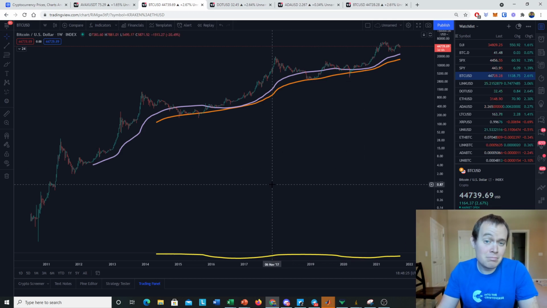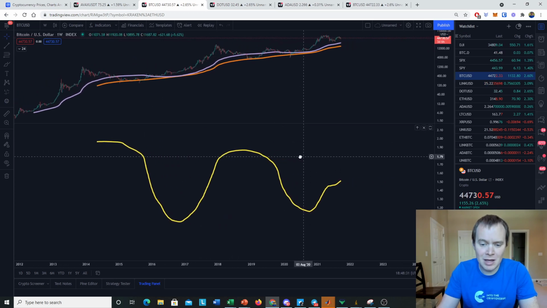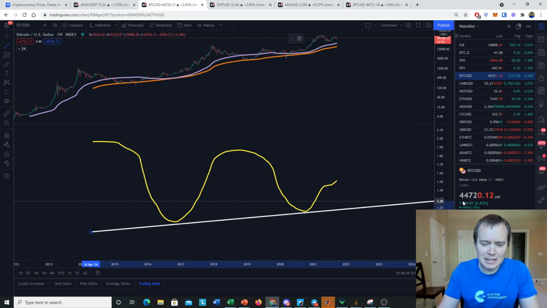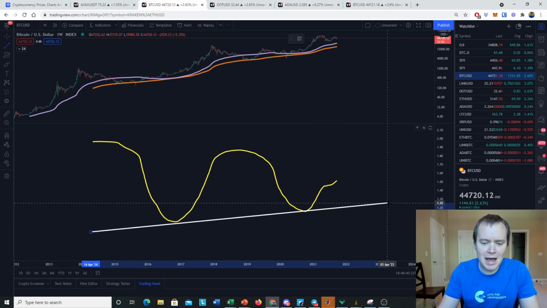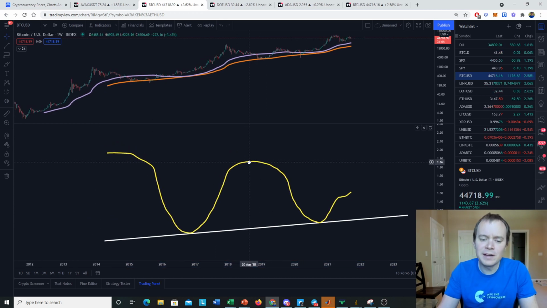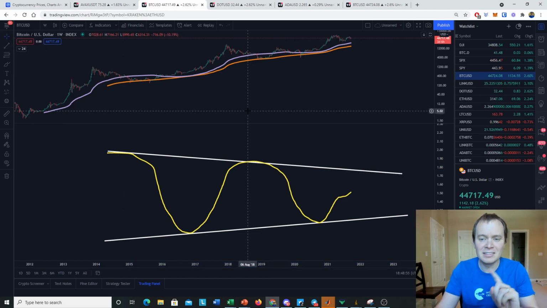One of the ways we might be able to understand that is to look at this metric, which is basically dividing the 100-week SMA by the 200-week simple moving average. If we look at this trend, it's very dubious indeed, but we can see there's sort of a long-term macro trend here with regards to the 100-week SMA and the 200-week SMA if you take the moving average division. And they more or less are converging. So what it shows is that macro level volatility is in fact decreasing.